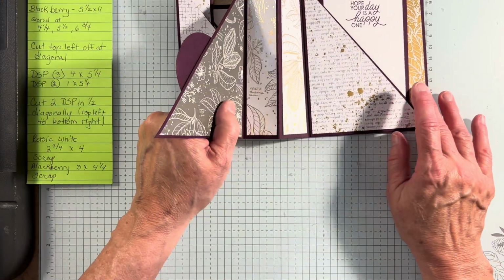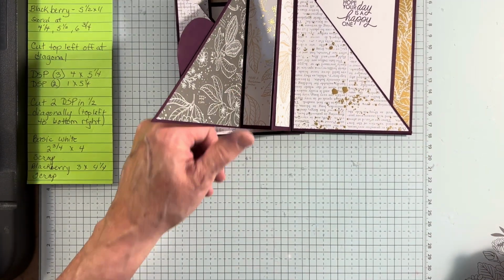And if you're doing directional paper, don't do what I did. Don't put it upside down.